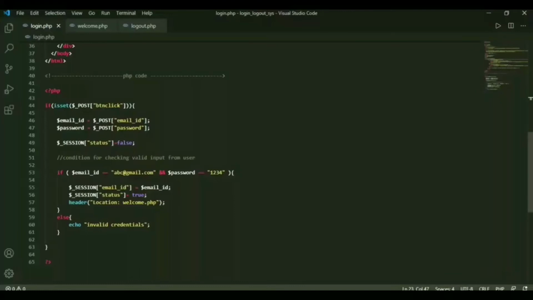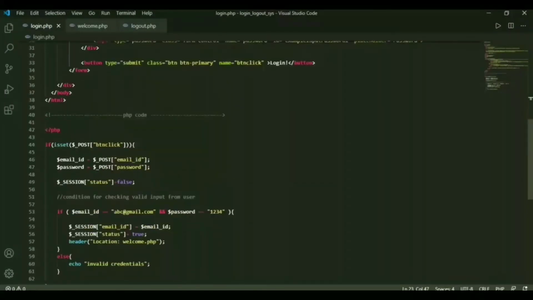For that we have written a basic PHP code. To verify whether the user has clicked on the login button or not, we are going to use the post method. Here in the if condition, by using the isSet method, we are going to check whether the user has clicked the login button or not.